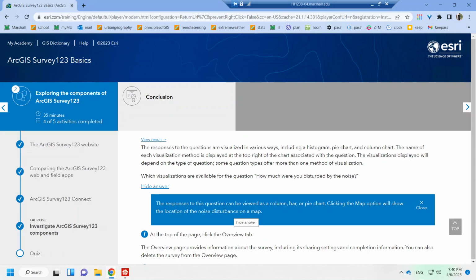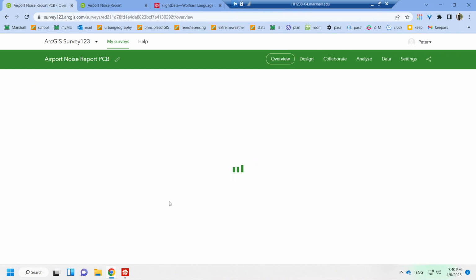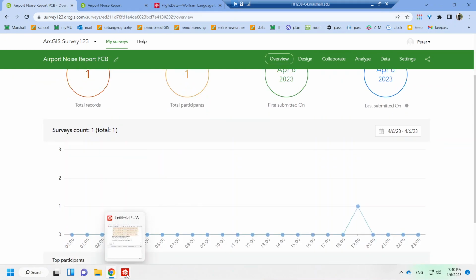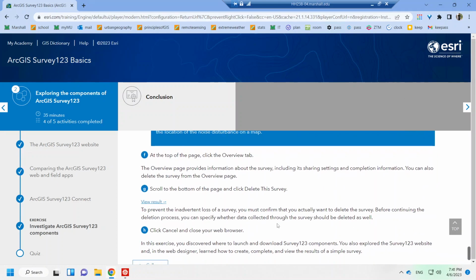At the top of the page, click the Overview tab. The Overview page provides information about the survey, including its sharing settings and completion information. You can also delete the survey from the Overview page. Scroll to the bottom of the page and click Delete this survey.